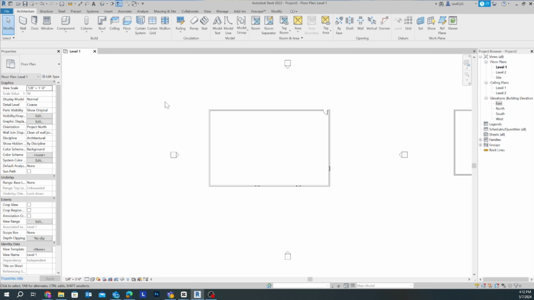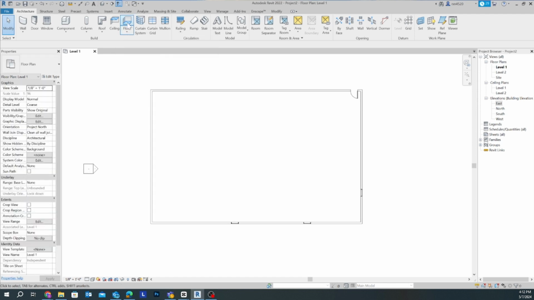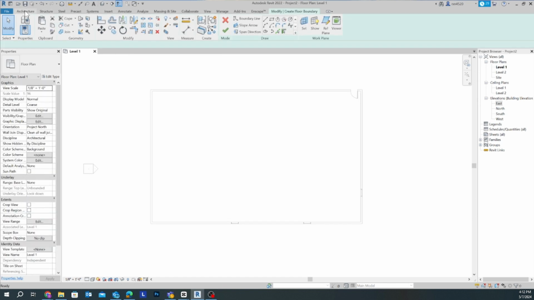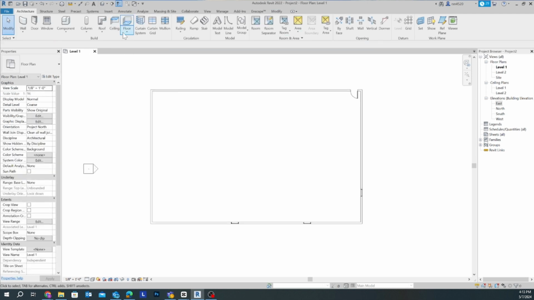Now let me create a floor for it. How do we create a floor? Just click the floor over here. You also have options under this. Do you see you have options? I'm going to escape from it and come back to architecture. You have the selection of the floor. You have 3 options under this floor: architecture, structure, floor by phase. What I personally prefer is using floor architecture.